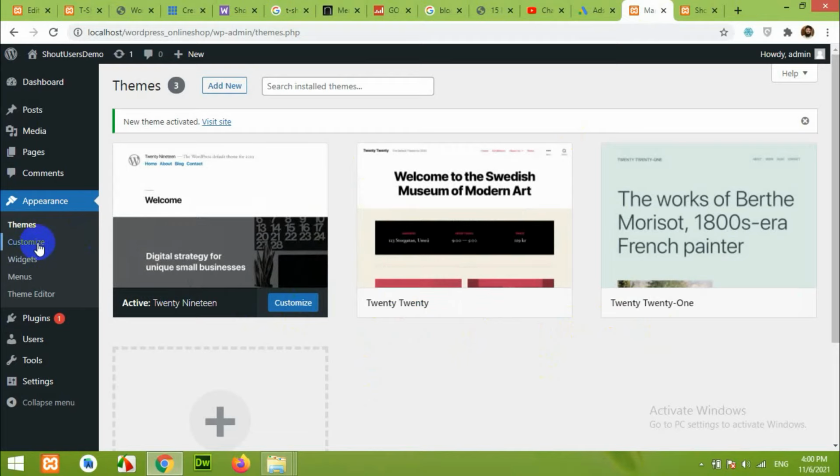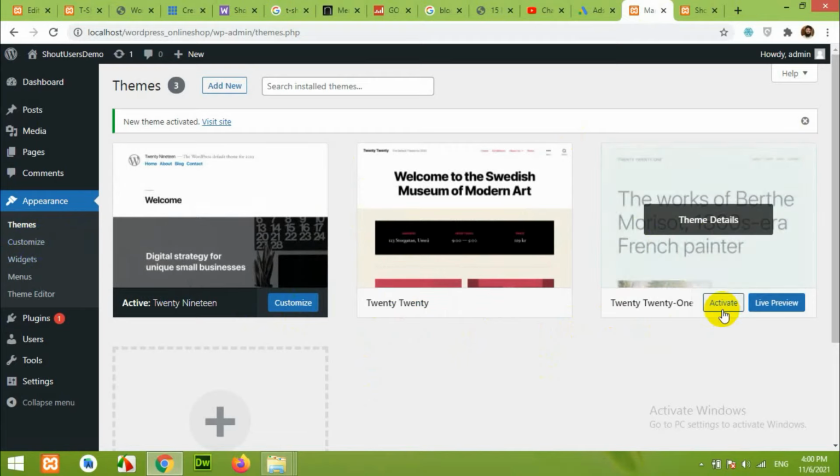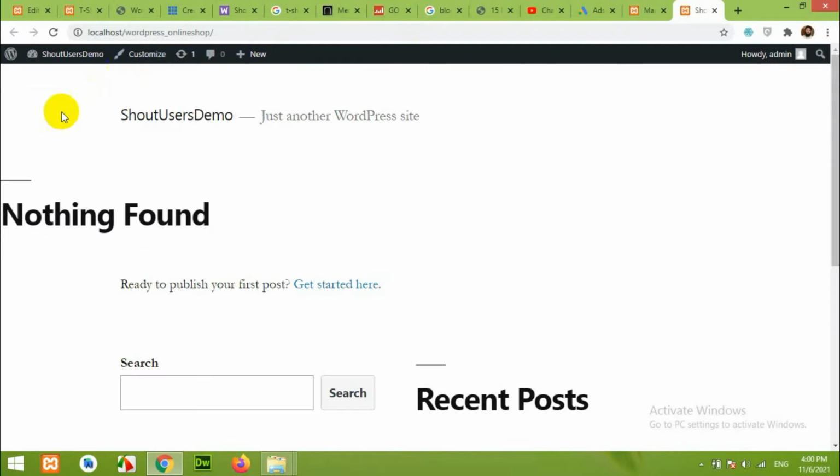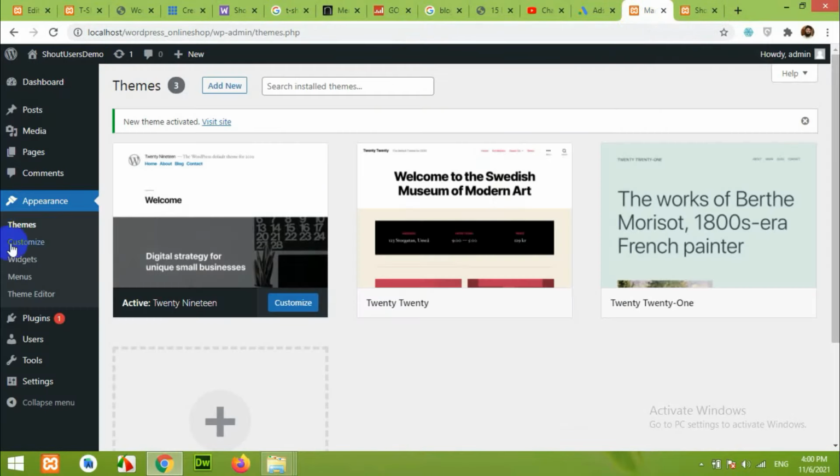Okay, next thing is customize. Customize is something where all the CSS styling or placement of things is manageable. Like you can change the size of your logo. For example, here is your logo, and you can change its size. You can increase or decrease the size of the menu. You can change colors of the website, or you can apply custom CSS. So this is for that.